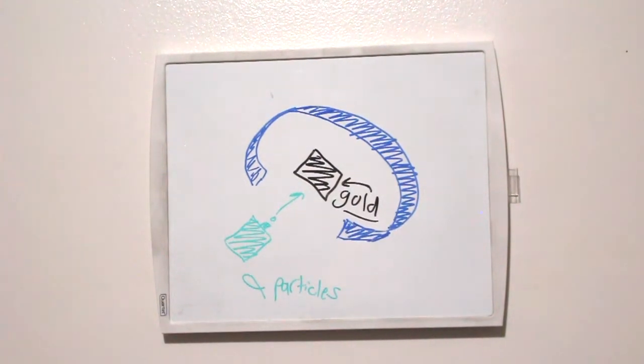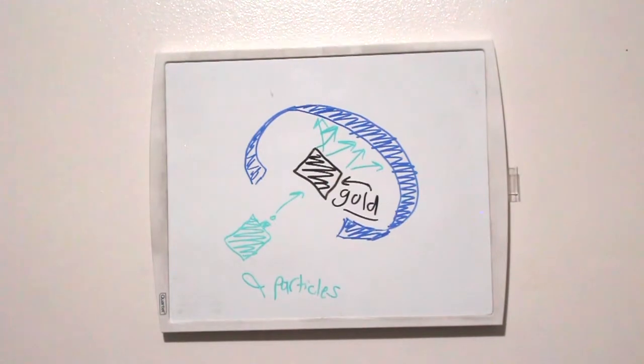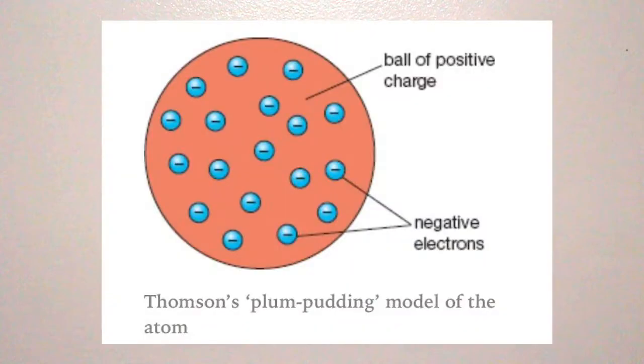Based on their knowledge of basic momentum, because of how fast the particles were going, they thought it would be like a bullet shooting straight through paper. Maybe you would get very slight deflections in the pathway, but you didn't expect much. This was the assumption they made based on the model of the atom accepted at the time, which was the plum pudding model.